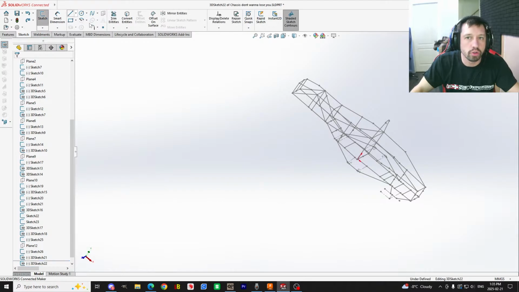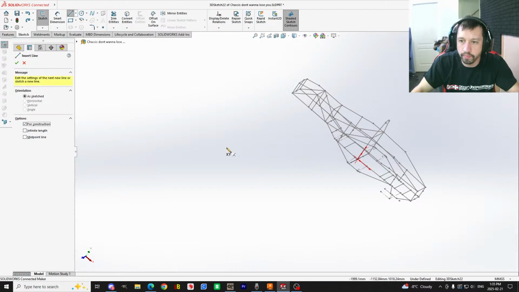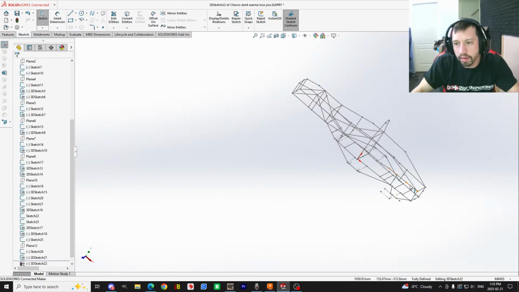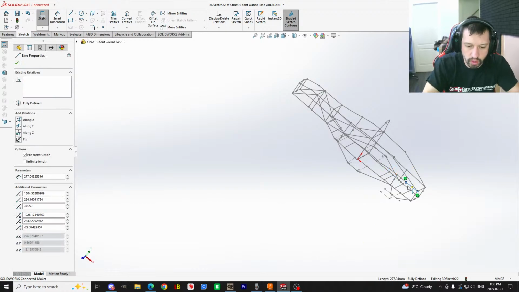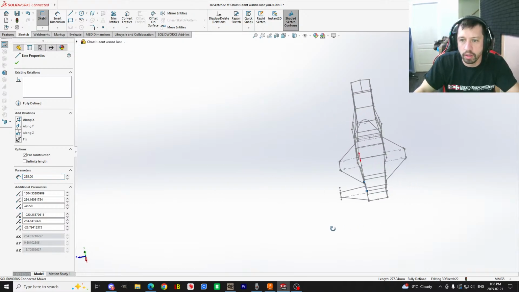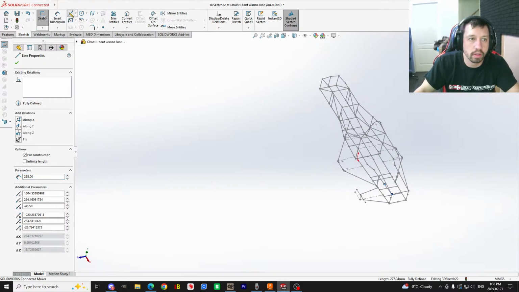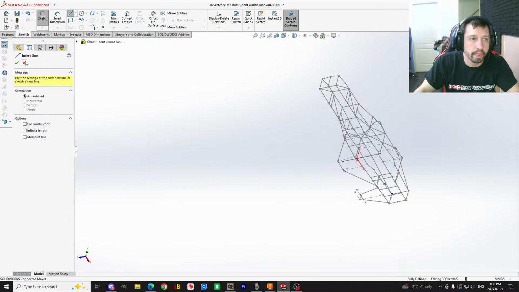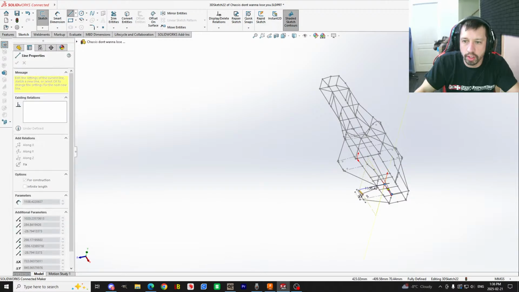3D sketch. We're going to go construction line for that. And that was 285. And then we went construction line from that one straight out.